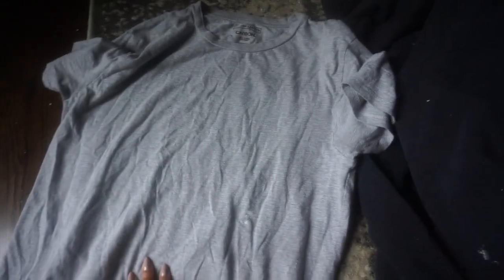I don't know. And then I have a plain gray t-shirt, it's like a t-shirt dress kind of, and I wanted to see what this would look like because I hardly ever wear it, but I thought maybe I can make it look cute. And I just remembered that I also have a yellow shirt from the thrift store and a navy blue shirt from the thrift store. I'm gonna go upstairs and grab them and I'm gonna do those too because, you know, I don't like them.